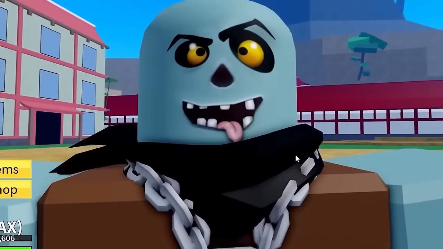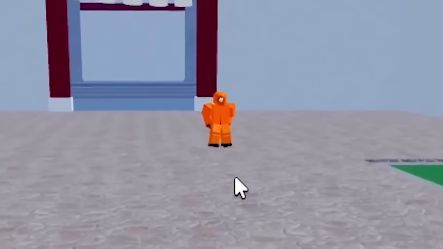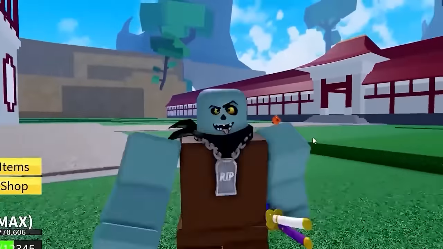All right, boys, the next boss that we're going to be fighting is going to be right behind this wall. And boys, let's see who it is. And hey, it's my boy Kenny. What's up? Hey, stop. Oh my gosh, dude, is Kenny trying to riz me up right now?